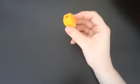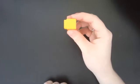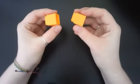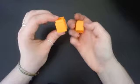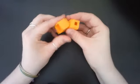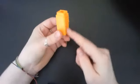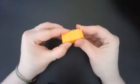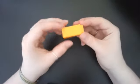This is a connecting cube. I'm going to use these today to help me with the number bonds that we'll be making. If you want to do this activity with me, you might want to use something similar to these connecting cubes, like Legos or blocks, because I'll be using these to stack on top of each other, and also to stack and make them connect, just like this. That's why they're called connecting cubes.